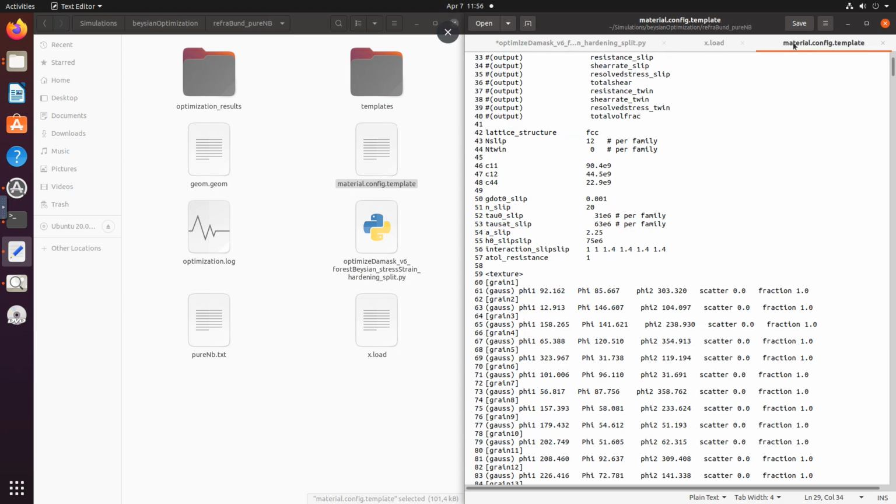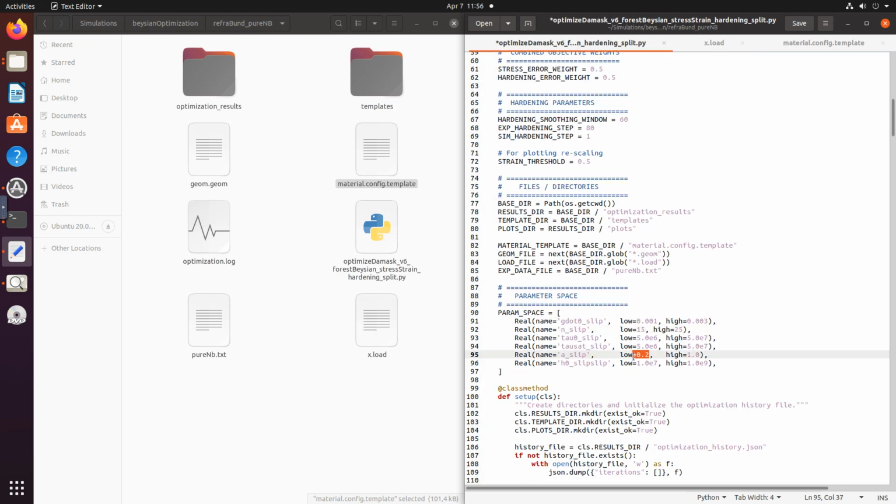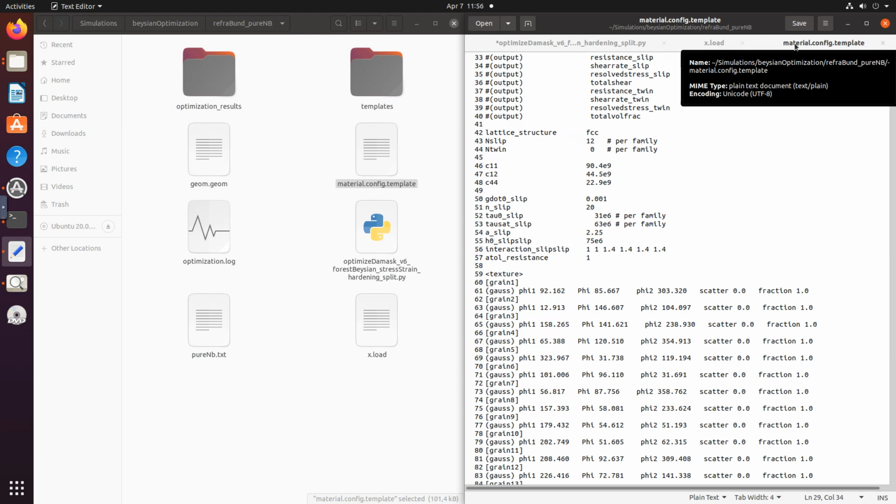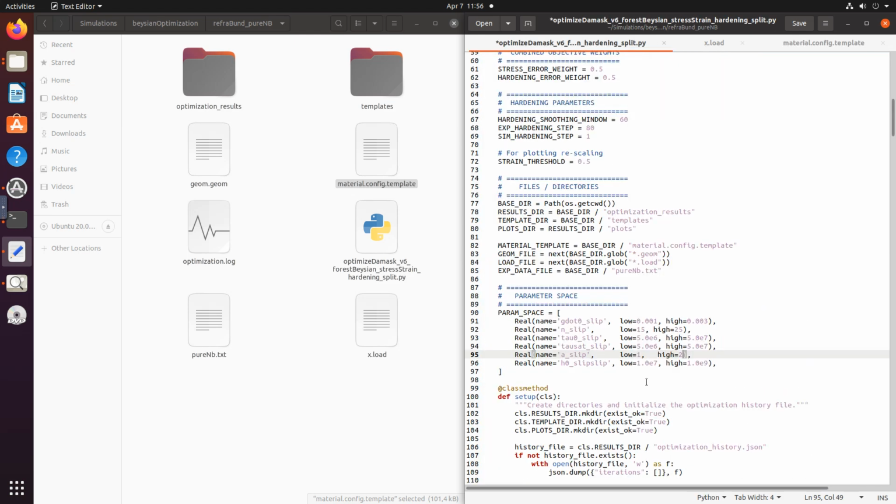A slip value is around 2.25, 1 and 2, and H naught slip value is close to 75 E6. 1 E6, 1 E7.